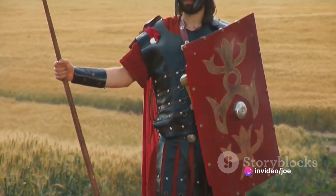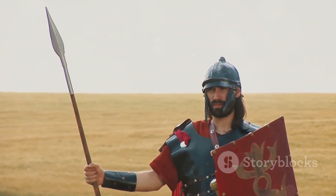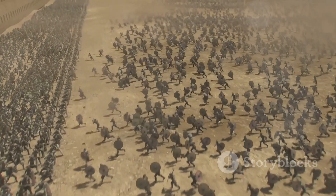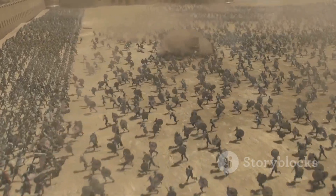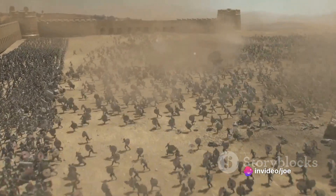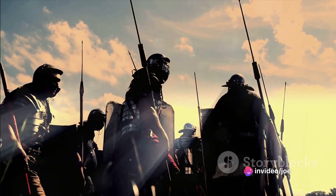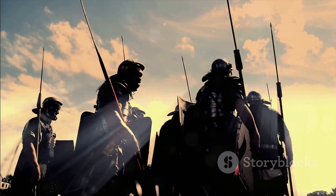At the end of this arm, a sling was positioned, designed to hold a large stone. When released, this stone could be launched at great speed and with devastating force, capable of shattering enemy walls and gates. The Onager was a true behemoth, a testament to the might of Rome and a terrifying sight on the battlefield.